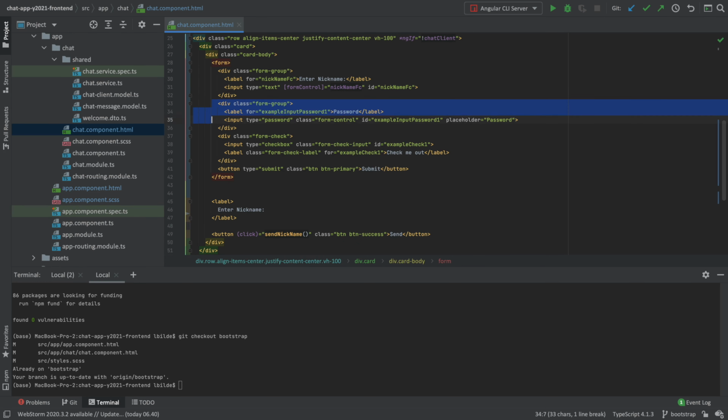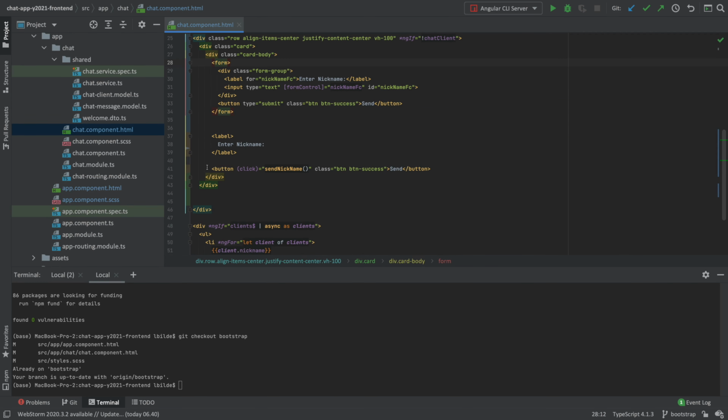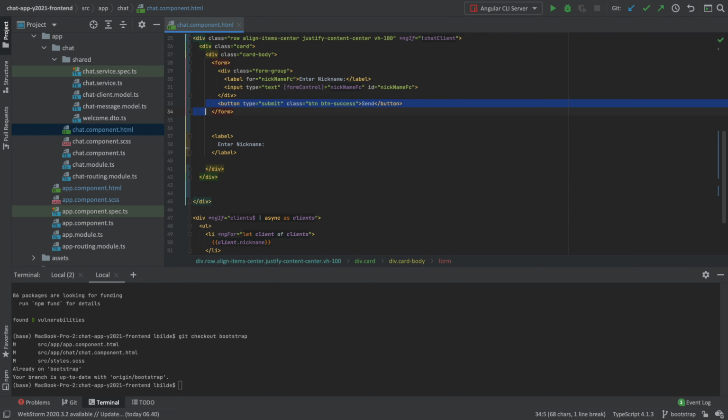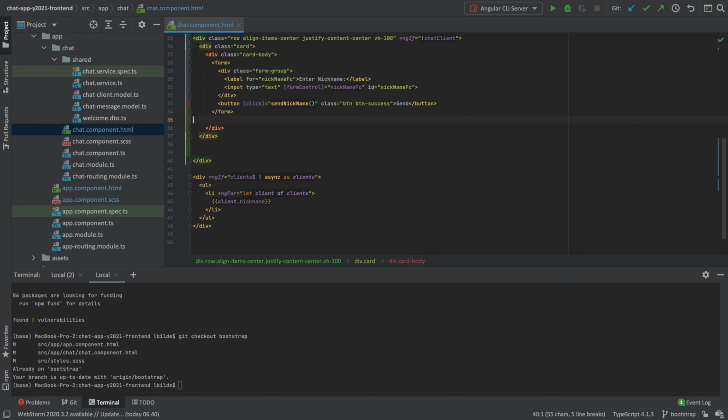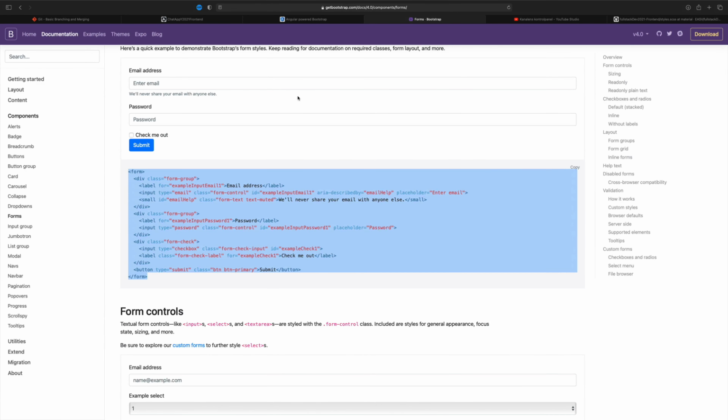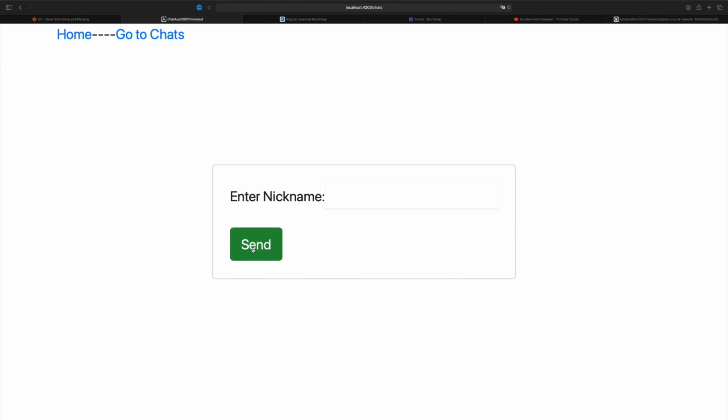I'm going to get rid of the second and third form group. We're also going to move the button right here, and we're going to move that up here. There we go. I think that's it for now. Let's get rid of this label and see if that actually made things look a little bit prettier. There we go. Now we have the nickname available here. It says enter nickname. Let's say Lars, just to see if things are still working.